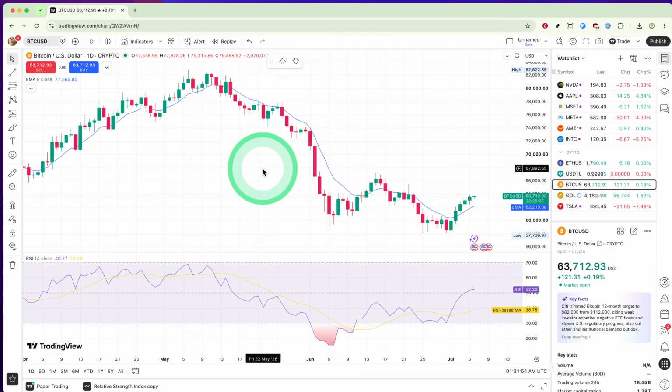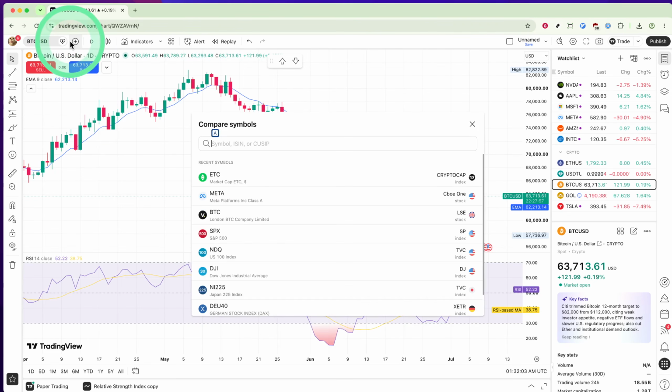Let's get started by adding a second symbol to your chart. First, go to the top toolbar of Tradingview and click the plus button. This feature allows you to overlay another symbol on your current chart, making it easy to compare the performance of two assets. Once you've clicked it, you'll see a menu where you can select the second symbol. This could be anything from USD to EURUSD, gold, the S&P 500, or even Bitcoin. Pick the symbol that you want to compare with your current chart. This step is key to visualizing the relationship between these two assets, helping you better understand how they interact.